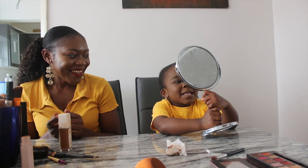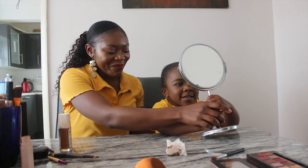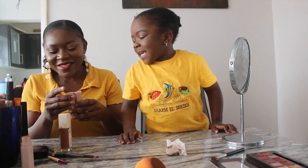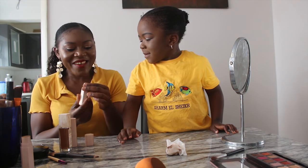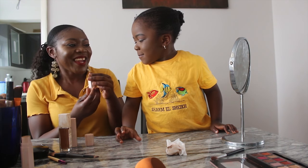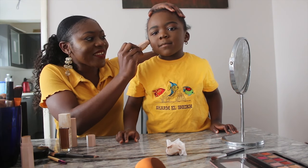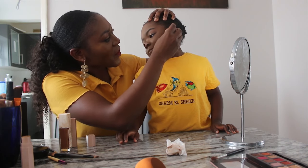Good. I want to do my lip polish. You want to do your lip polish? Yeah. Let's contour first, then we can do the lipstick. So this is the Fenty Beauty contour stick and we're going to give you that contour.